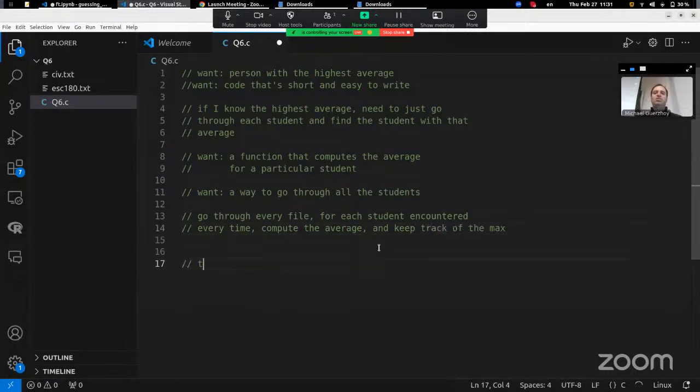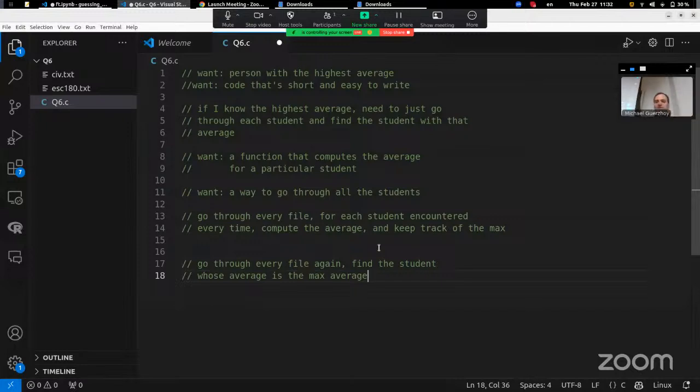And then go through every file again. Find the student whose average is the max average. Make sense? So that's the plan that I think I would go with if I were writing. Obviously, you can also do something like the project, but that requires setting up a bunch of stuff that maybe you don't want to set up.